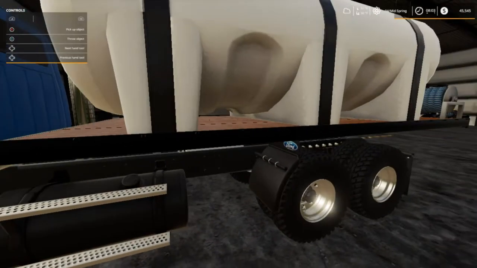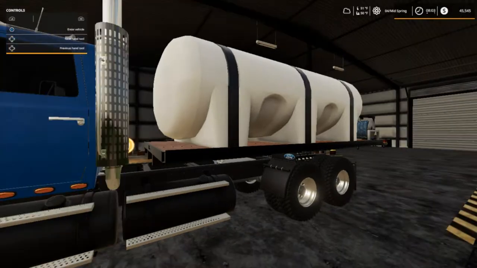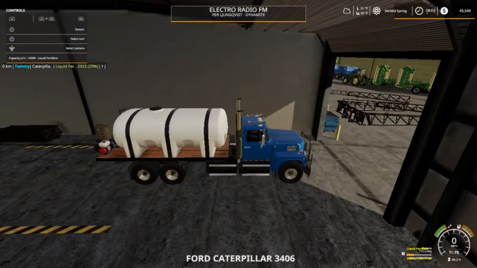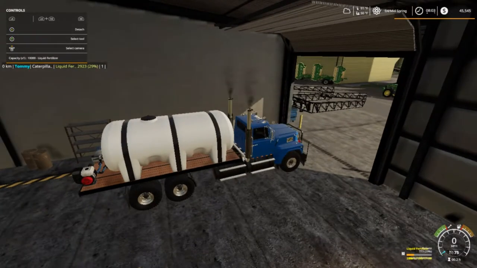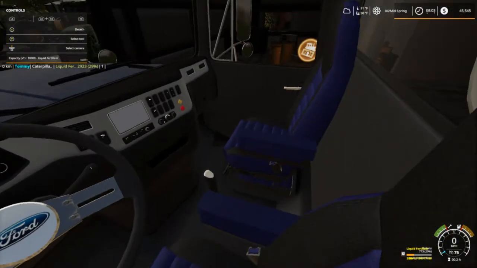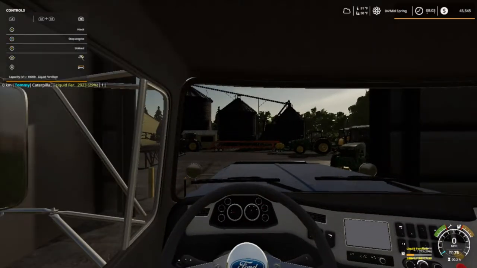The bed back here is kind of special. This is our fertilizer tank. Let's get it started up because we got to move out of the way anyway. Ford Caterpillar 3406. And that's got a fertilizer tank on the back. Ooh, listen to that. Take a look on the inside. Nice and blue, I like it. What's orange on that?